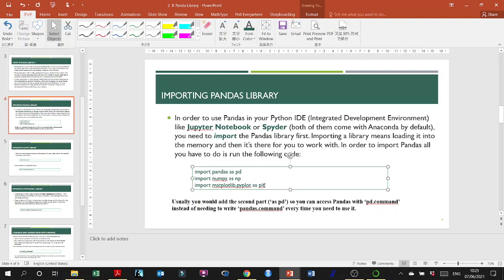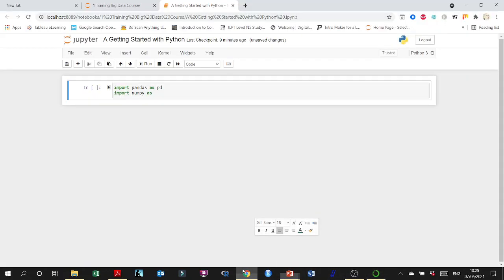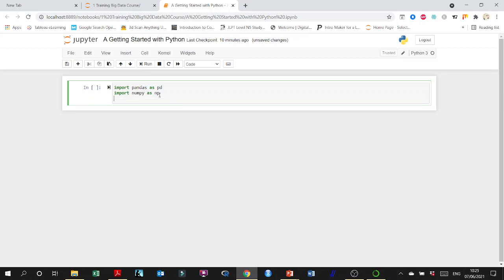Okay, so you are done with this very small exercise. Here, this pd for pandas and this np for NumPy is almost the standard in the Python programming language. Now we're importing the matplotlib library, and in particular we're importing this class, pyplot, and we are giving it a shortcut called plt. So now we are importing certain libraries.